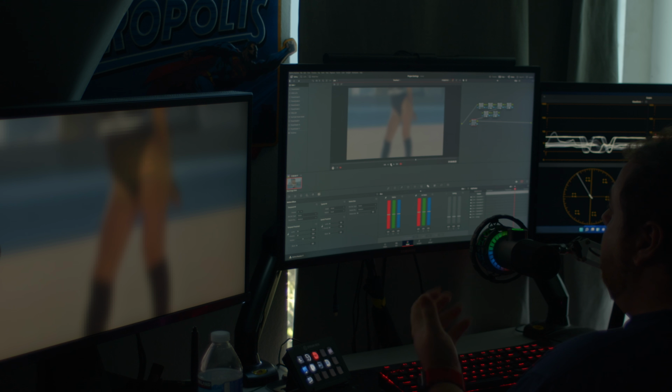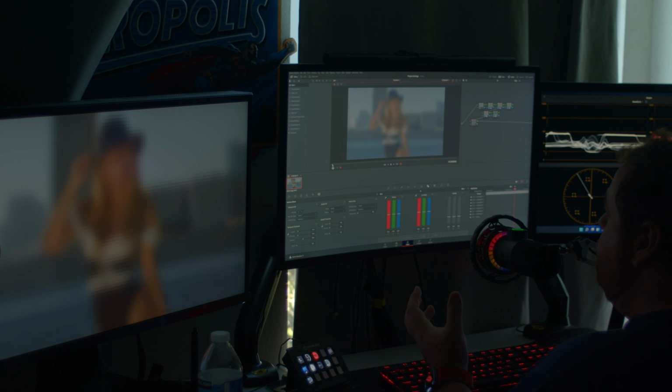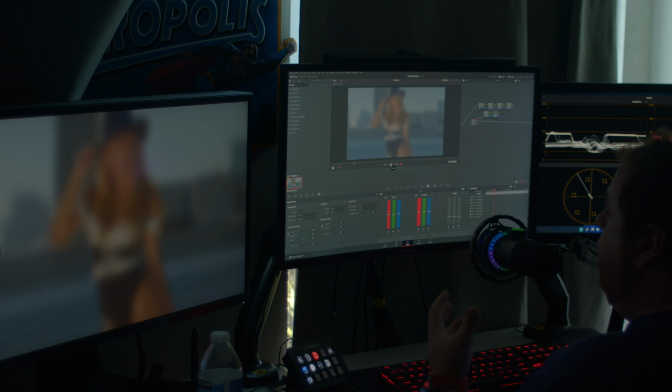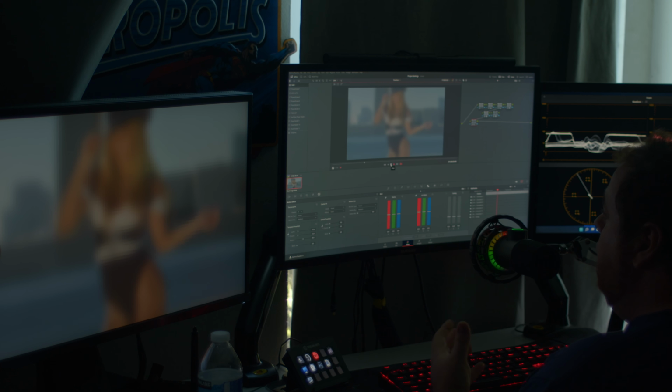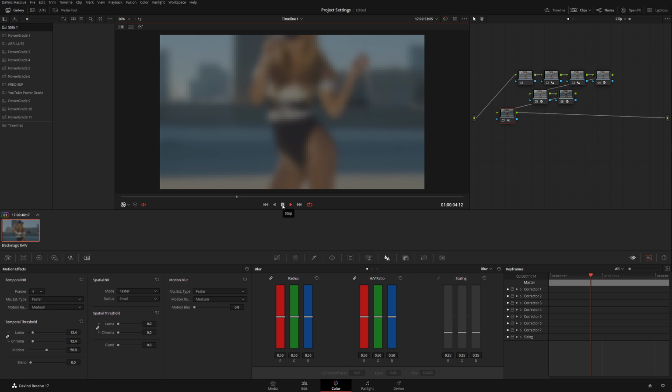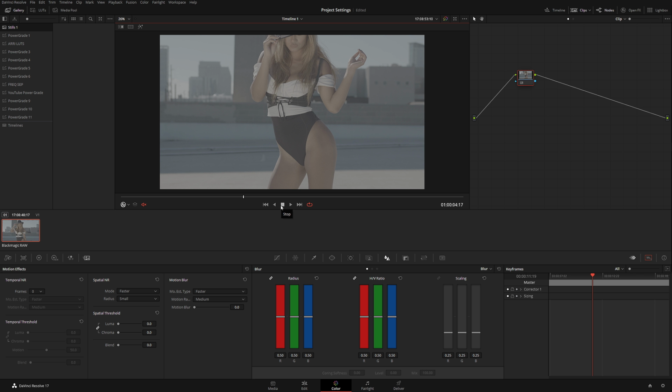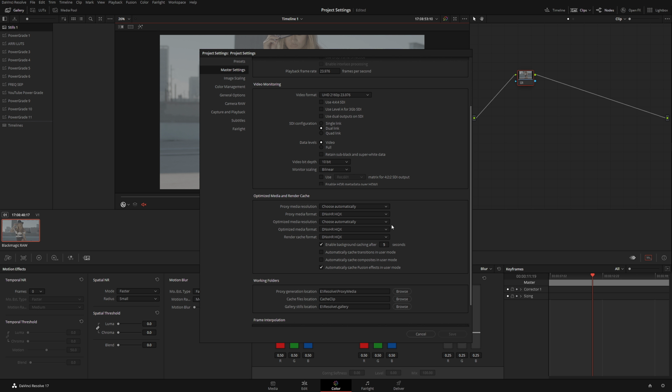In some cases, it's okay. However, you always want to make sure that whatever you see on your screen is playing in real time, because you may not see artifacts, noise, etc. And when you deliver this kind of material, you may run into trouble because you may see something that you didn't see when your computer was barely playing back and struggling. Therefore, we have optimized media.